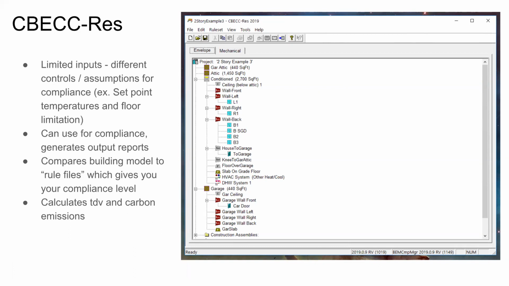It has your proposed model, which is what you build here, and then it compares that to a standard model, which is the baseline code compliant model, and that gives you your compliance level. In addition, it also calculates TDV and your carbon emissions for your building. TDV is an energy metric used in California that weighs energy use at different times.